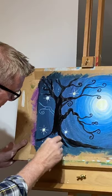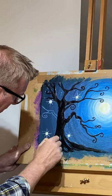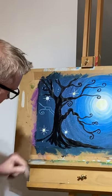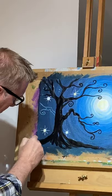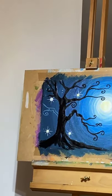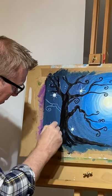Now I might leave a few little gaps here because it looks like highlights on the ground. We'll be doing some pastel anyway, but that's kind of working for me through there anyway. So I'll leave a few little gaps there, but this side of the one, because I want it to look like it's the shadowy side. Because all that light is coming from this side of the tree, isn't it? Like that, rub that in.